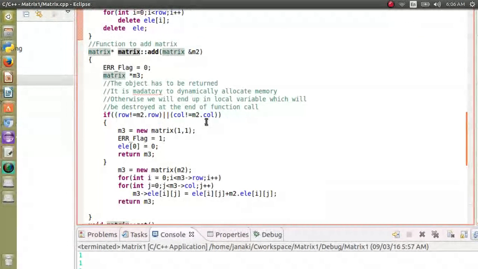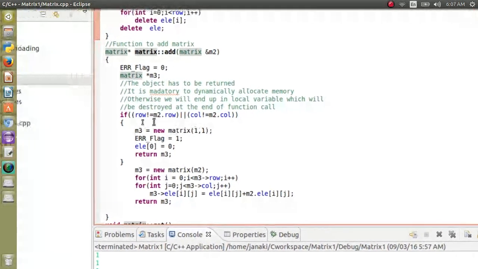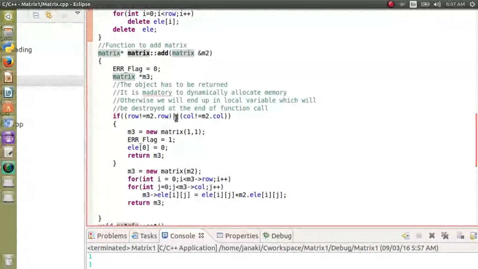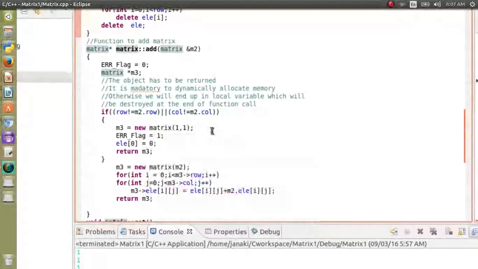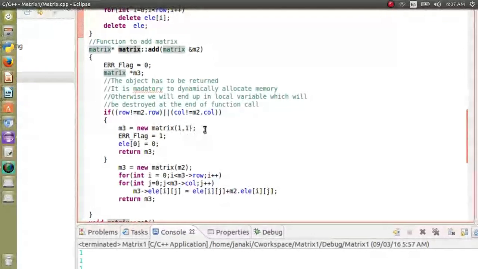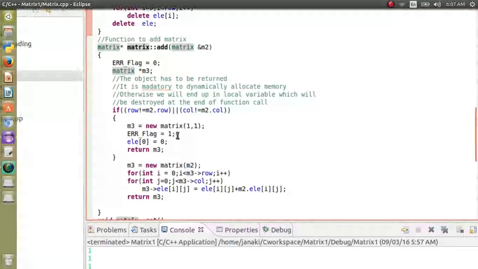Similarly, I am checking whether the number of columns of the implicit matrix is equal to the number of columns of the explicit matrix. If any one is not equal, since I am using an OR operator here, then I am going to create a dummy matrix, right? And I am going to set the error flag as 1 to indicate that matrices cannot be added, right?